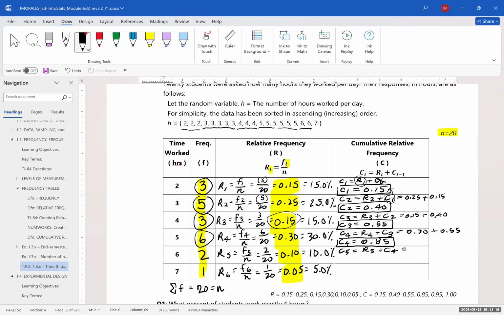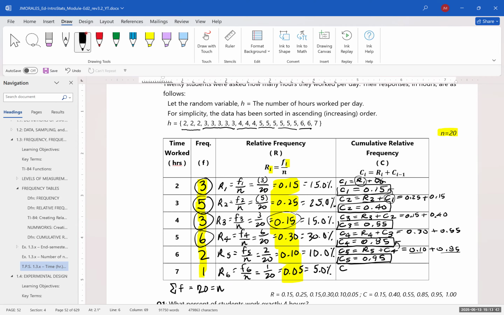So the relative frequency of the fifth row is 0.10 plus the cumulative relative frequency of the previous row, 0.85. So the cumulative relative frequency of the fifth row is 0.10 plus 0.85, which is 0.95.